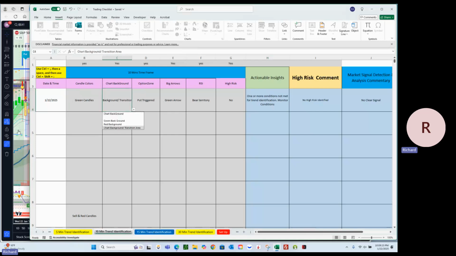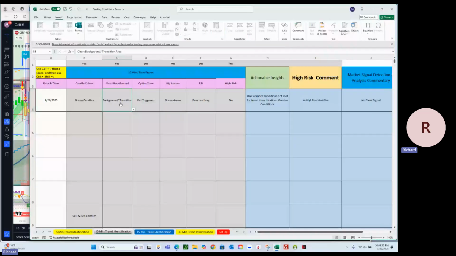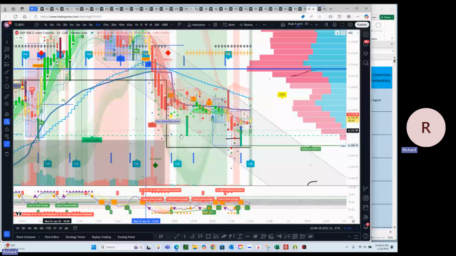The background is changing, you can see the background here. It's changing to green. We have a call here, so it's green. We still have the green big arrow.